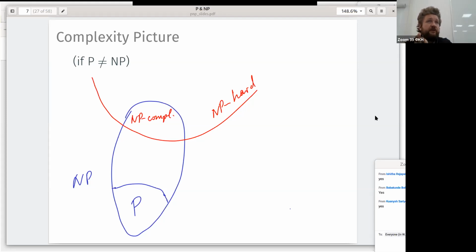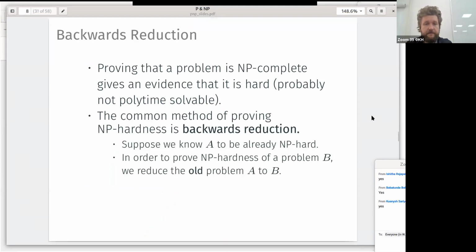We don't know a polynomial solution, and we don't know a proof of NP completeness. So this is a good candidate for an intermediate problem. But as I said, this is, as far as I know, not proved yet, even under the conjecture of P not equal NP, of course. But there are artificial examples in here. So there is a hierarchy of problems in between. But these are some sort of exotic examples. So most problems are either P or NP complete inside NP. So this is a dichotomy. But really, there could be intermediate ones.